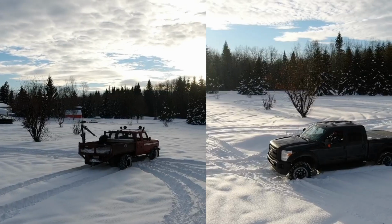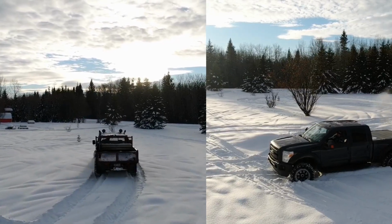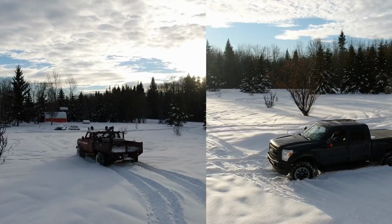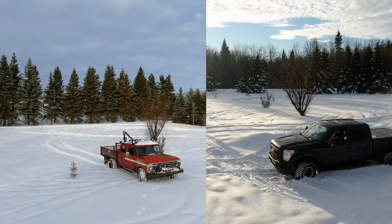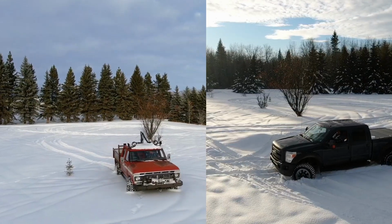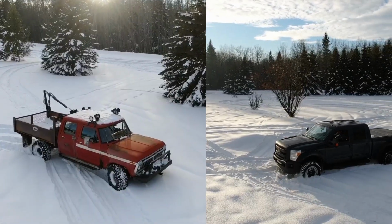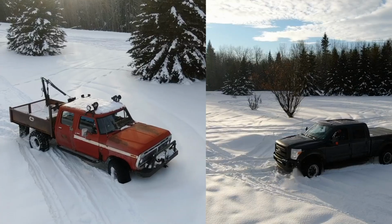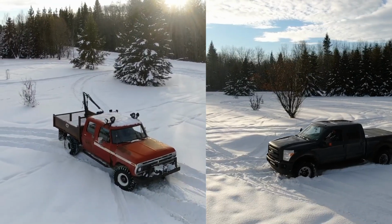That motor, okay, here's a good example. This crane on the back of this truck, I lifted a 460 big block with it, swung it around, and dropped it in the box. It was a little bit sketchy, but it did it. It was fine. I tried lifting that Cummins with the crane. Nope. Hell no. It didn't even get that thing like an inch off the ground. It couldn't move it. It was bending the box of the truck. The crane was flexing. The bolts were coming out. Like bad stuff was happening. So yeah, a 460 big block's heavy, but that Cummins is substantially more heavy. I don't know the exact numbers, but holy crap.